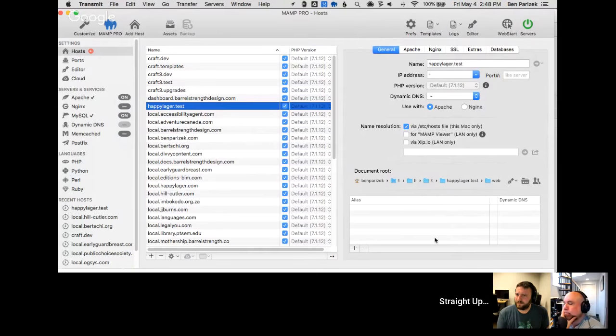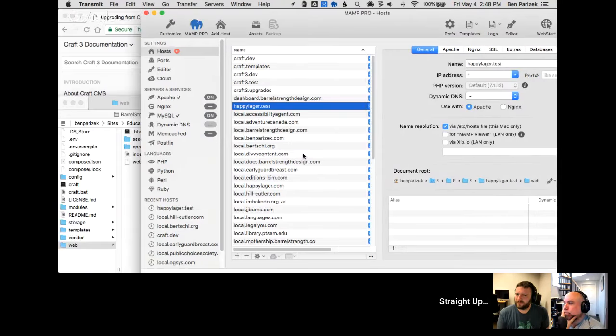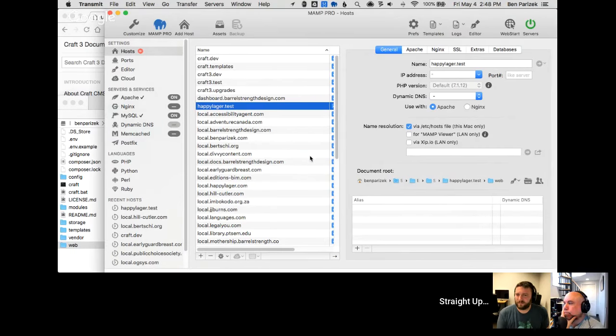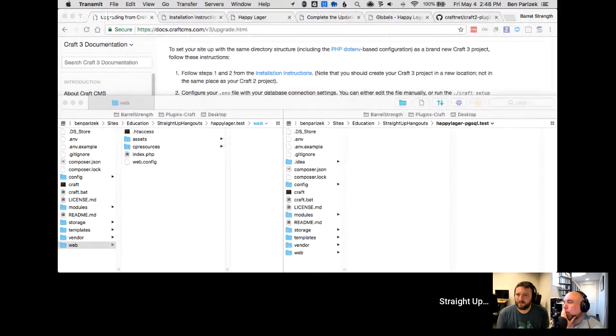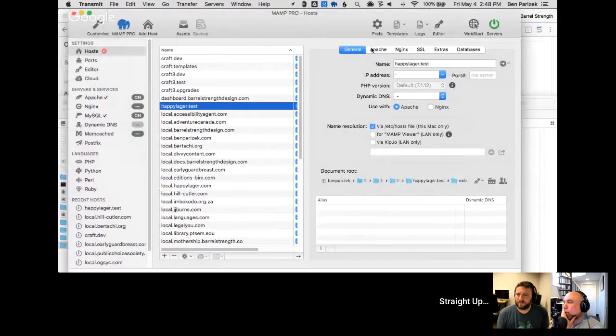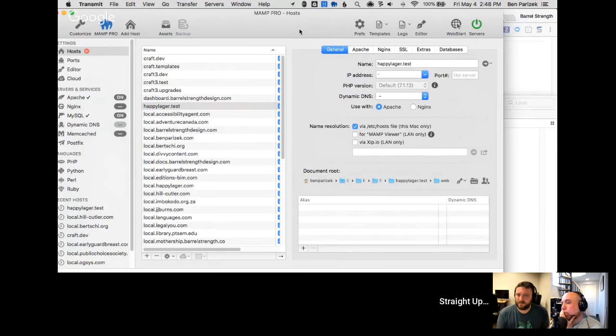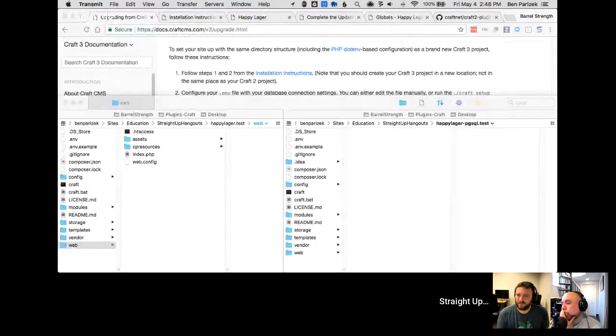I've got to save this first. When I save it and restart the servers, that'll register on the server that the new folder is the document root, so that when we refresh, we'll be using that new document root.